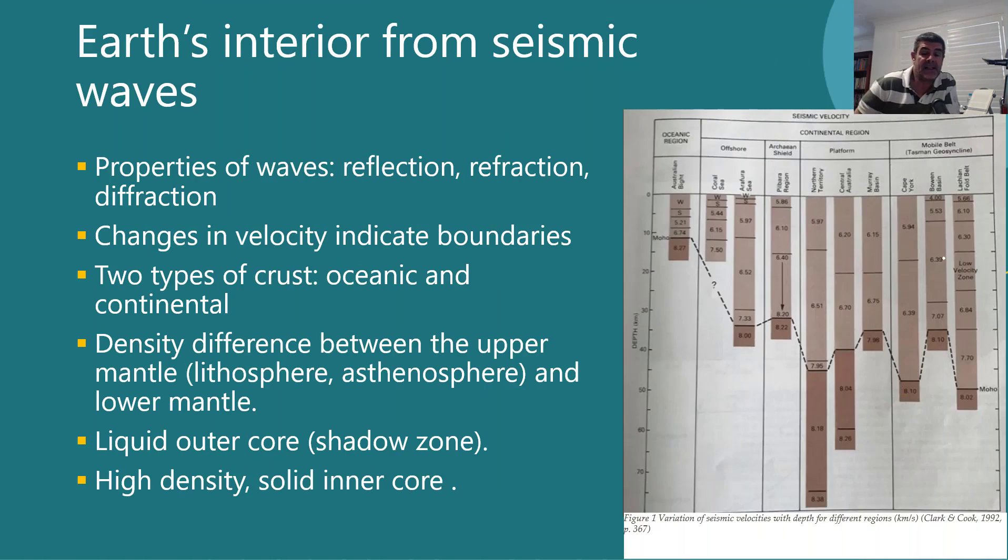So here's a little bit of Australian data. The important thing to take away from our quick overview of seismic waves, and we'll look at these in a little bit more detail in class, is that they rely on some of the important properties of waves: reflection, refraction, and diffraction. There are changes in velocity when the waves move from one medium, from M1 to M2, there is a change. Sometimes they will speed up, sometimes they will slow down. Either way, it usually means that the waves will be refracted and bent off their line.